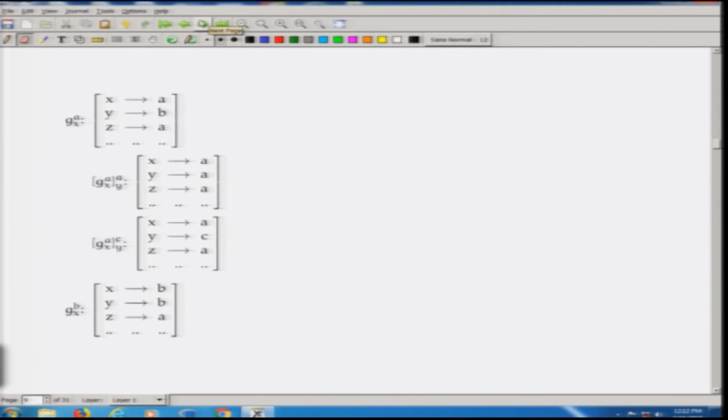Look here, so these are different G primes. Now look at this G prime, this G prime gives A to X and then A to Y. So this is a layered G prime which assigns values to both. So that means that in this we are considering two variables x and y. So two active variables are working together. We need to have such cases. So this is a case we require.